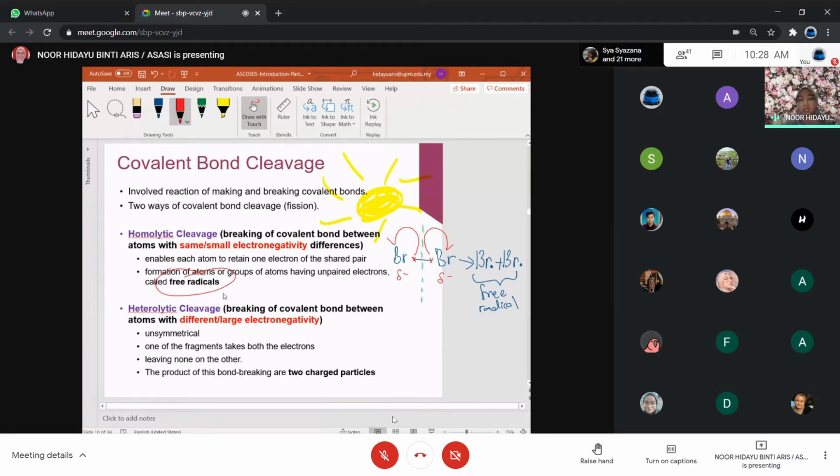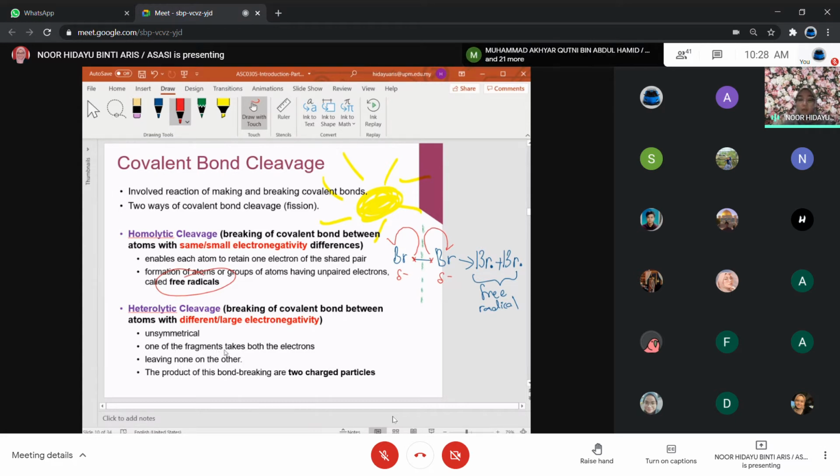Okay. So macam mana nak cleavage kan dia, macam mana nak break the bond. Dia akan bahagi elektron sama rata untuk kedua-dua atom. So the arrow will be half headed. Okay. One for homolytic. So kalau heterolytic, dia akan jadi a different electronegativity yang kita boleh nampak. Satu atom akan jadi partial positive and then another atom will get partial negative ataupun more electronegative. So breaking of covalent bond between atoms with different or large electronegativity. So it will break the bond unsymmetrical.